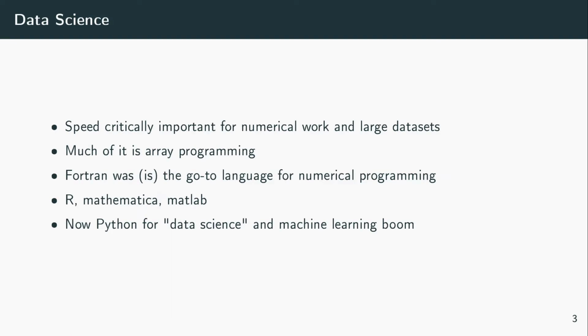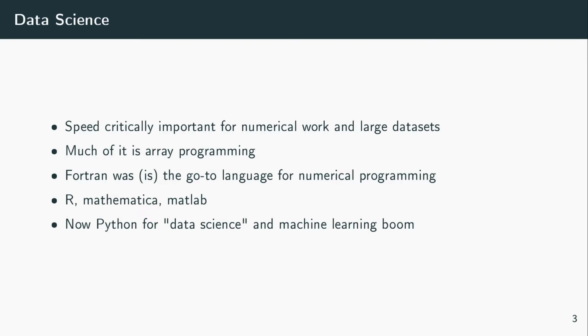So on to the context. Starting with data science, though I'm really talking about scientific programming here. And really I'm focusing on programming with arrays. For this, high performance is critically important, particularly when large data sets are used. Though also often when small data sets are used, performance is very important. Though really, performance is very important for everything.